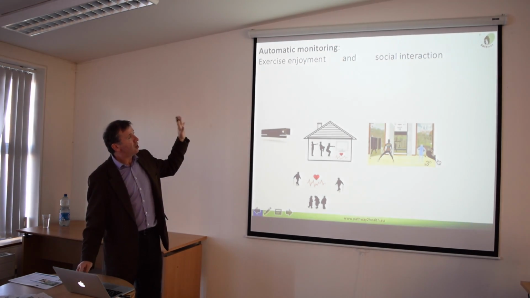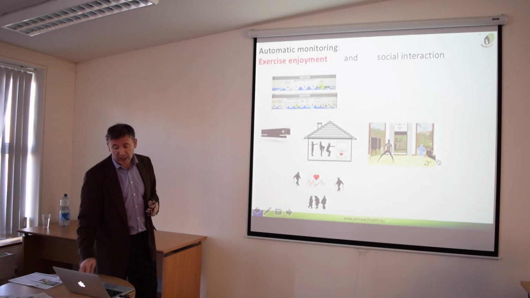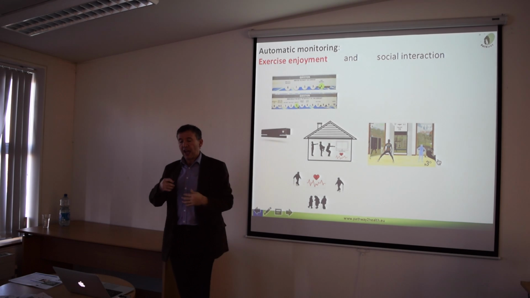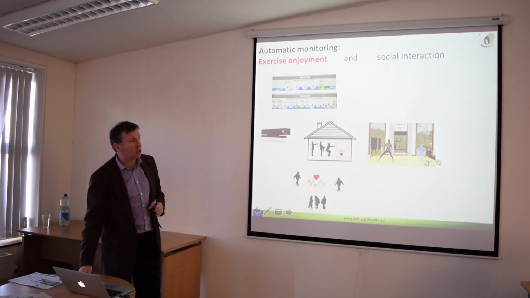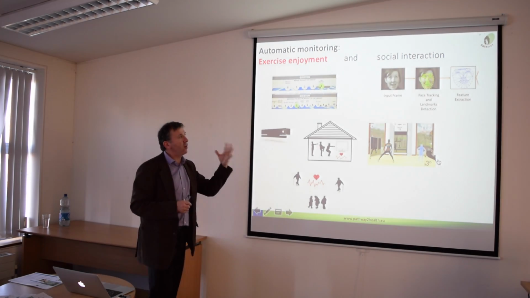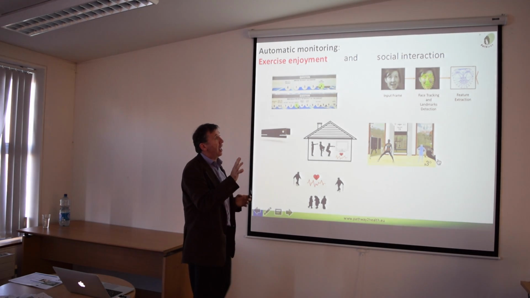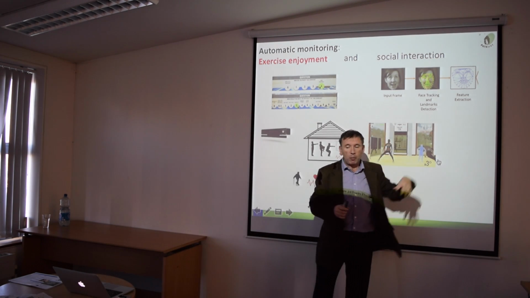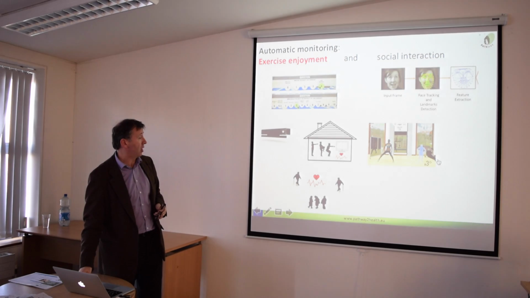Important as well is understanding whether they enjoy the session and whether they are actually socially interacting with each other. We ask them after each session, have they enjoyed the session? Because we can use that information over a period of time to optimize the exercises that we give them. But also we're trying to do some blue skies research here, where we can take their facial expression and try and understand whether they are actually enjoying each individual exercise. But the facial expressions aren't taken and stored. We just extract these features because people would feel uncomfortable with video images of themselves being stored centrally.